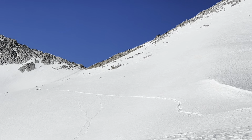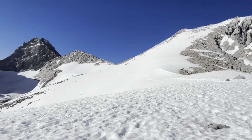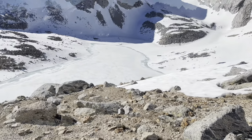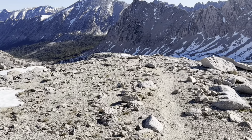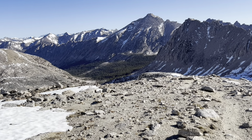All right, we just traversed that long snowfield on the top of the pass. Pretty amazing. All right, one more good look at where we came from. We got a frozen lake down below there. Starting to pick up pieces of the trail again, like here, but it's gonna be all snow again soon. I imagine we're going down into that valley there. Makes sense. All right, I think it's safe to put the ice axe away. Can always get it again.